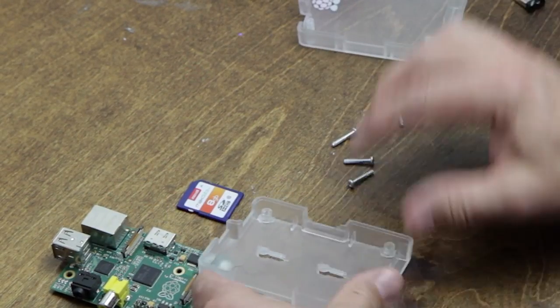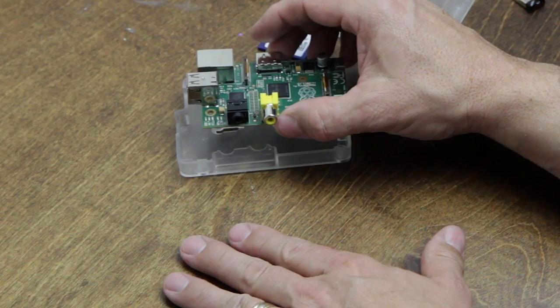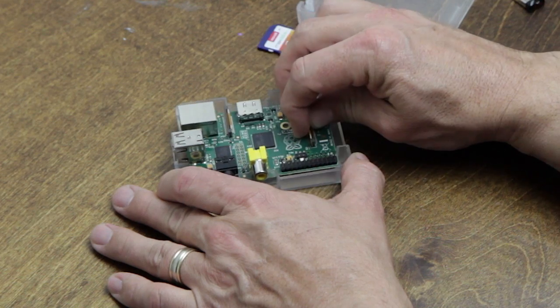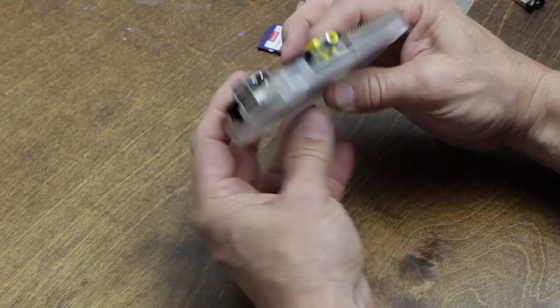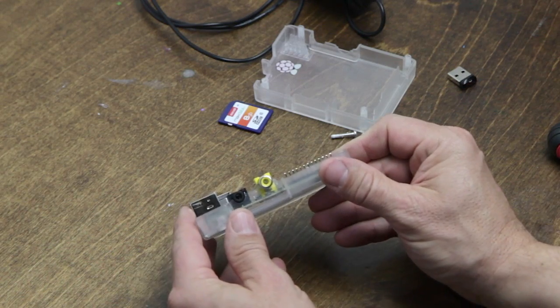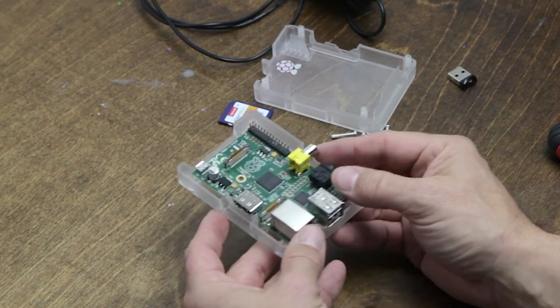So let's go ahead and take the case apart. You're going to use the bottom side. You can see the two little screw holes where it could be mounted to a wall or behind a TV. And you just carefully place the board down in there. It should fit perfectly. Kind of falls into place. And once it's in and it's seated properly, you can see how everything fits tight against the cutouts. Then really you just put on the top and drop in the 4 screws and you're done.